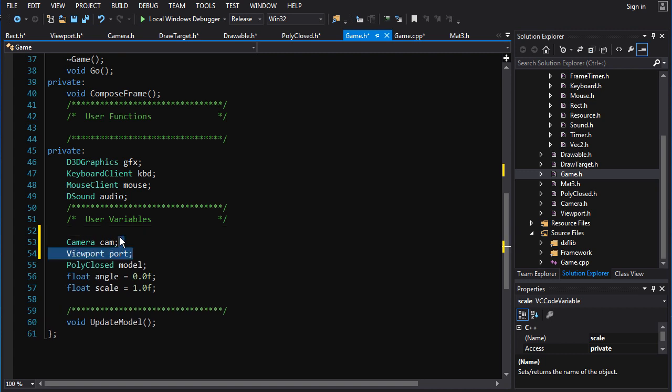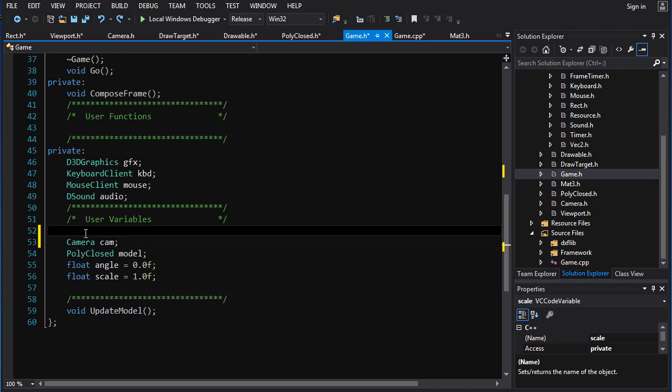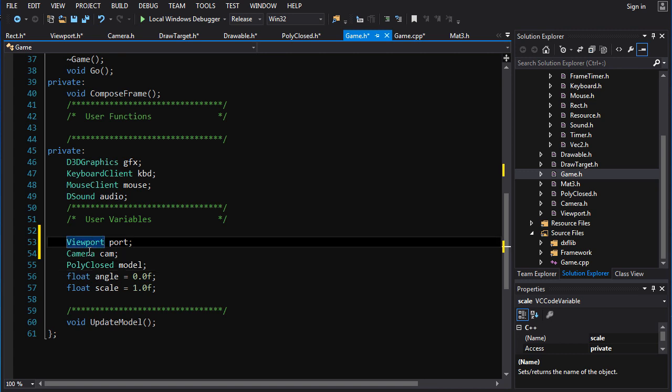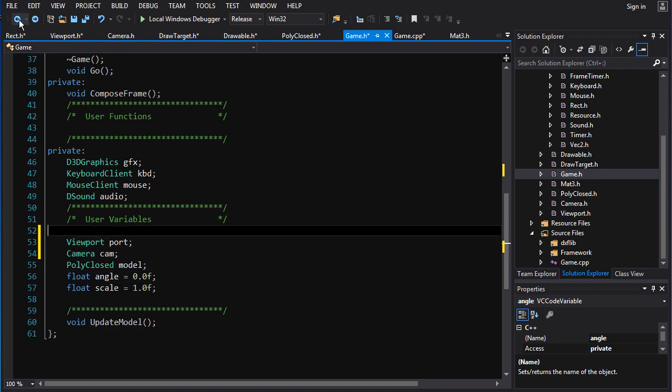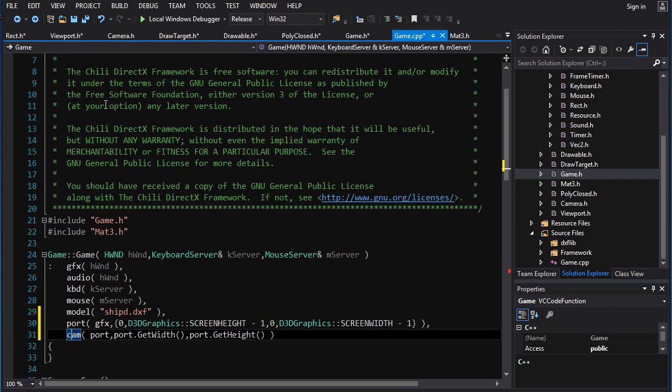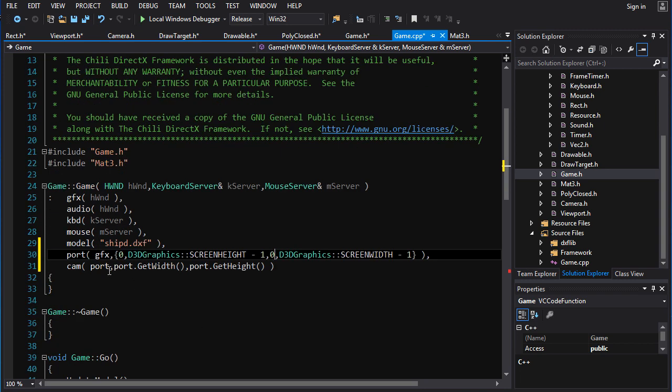Oh, I messed it up. How did I do it? Control X, Control V. There we go. So we want viewport first so that that gets initialized, and then we can use the width and height to initialize the camera. Then good things will follow. Good. Okay, so yeah. That can be a tricky error that can always get you. The solution to never getting tricked up by that error is don't use initializer items to initialize other initializer items, but I love doing that. I love my initializer list here. It's so good. So now we've fixed this.